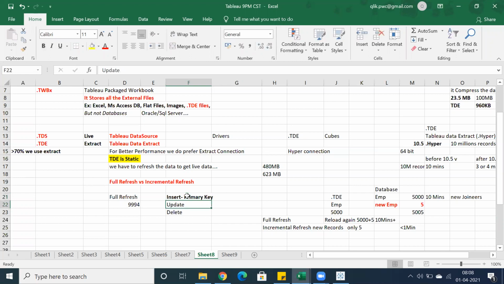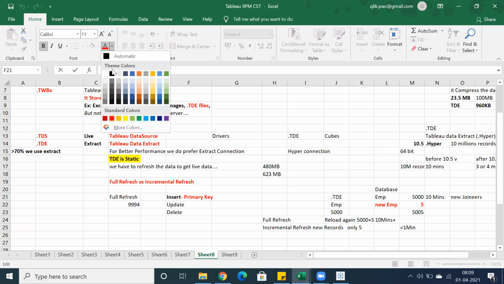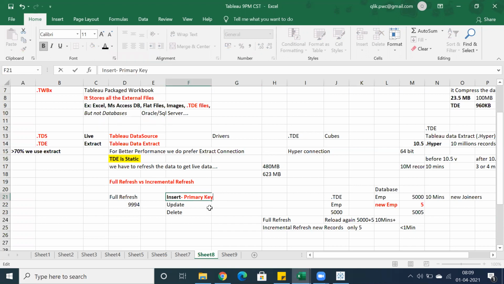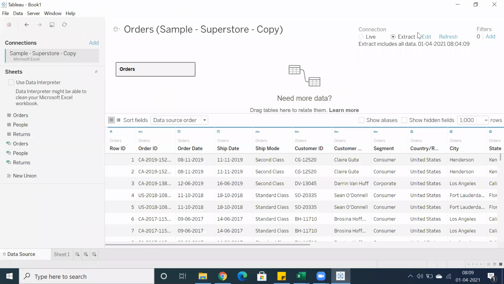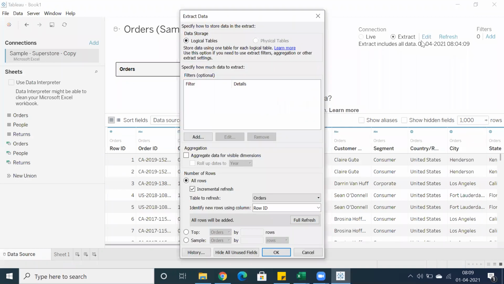We do prefer primary key because, as you know, primary key does not allow duplicates and null values, correct? You understand, right? To identify newly loaded records, we do prefer primary key. That's the reason I used row ID to set up incremental refresh.